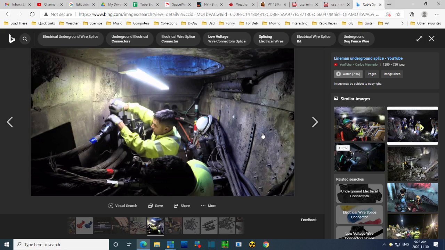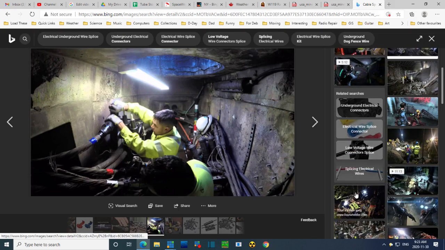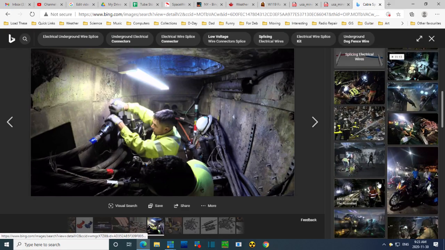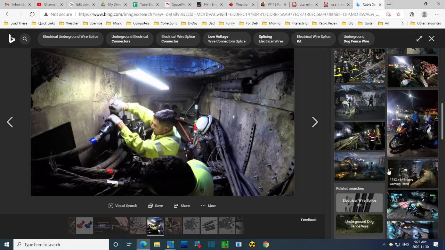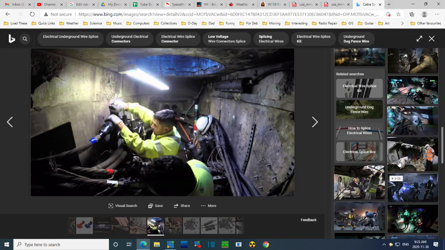Can you believe it? I don't live in a big city anymore. There's a little bit of underground cable actually here in Orillia, but it's not like Toronto or whatever. I never stand on manhole lids. I never stand on transformer grates. Never, never, ever stand on a transformer grate. Walk around it. You never know when the equipment's going to explode. And you can go just like a family went in Winnipeg some years ago, standing on the grate of a... Isn't that terrible? Yeah, I'm getting into these terrible stories now.